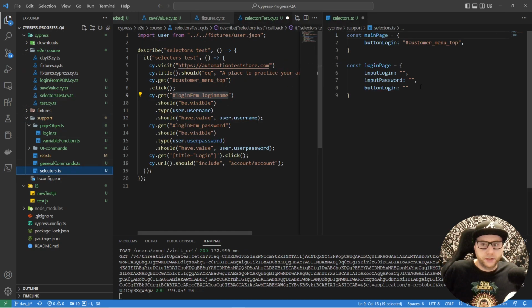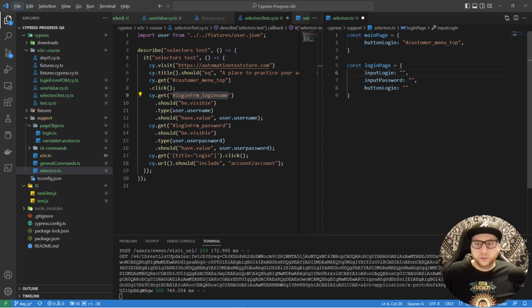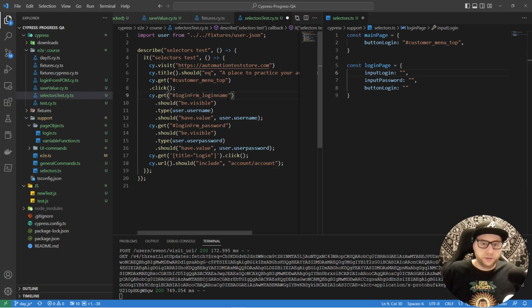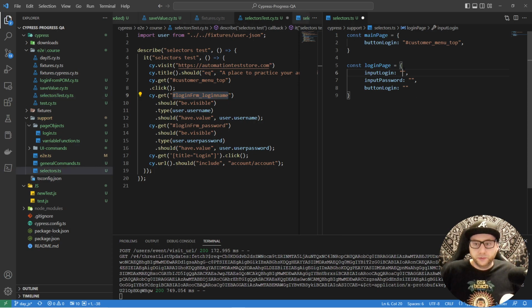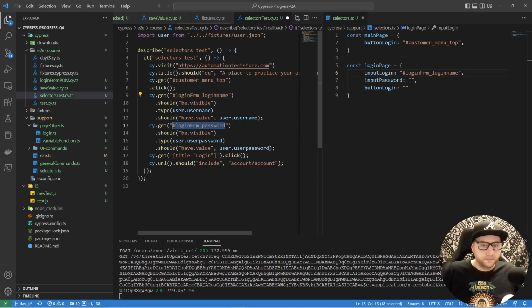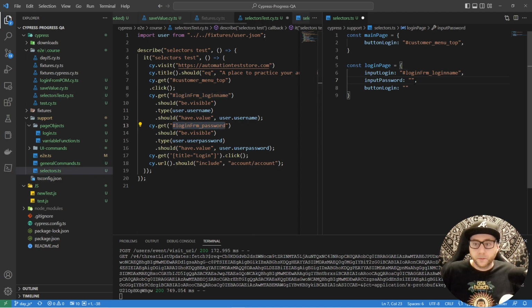Let's open, yes, in the new view, just hold Alt and click on the file, so you can have two different tabs and it's easier to copy these values. Okay, input login, input password, and button login.